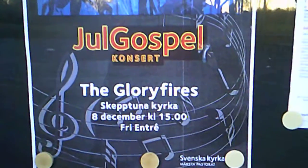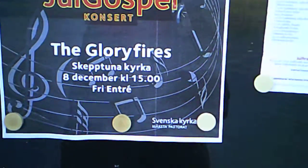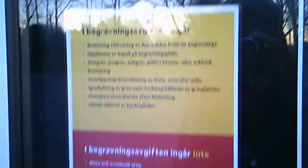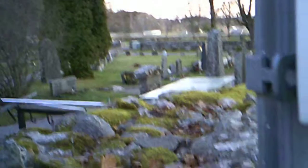Jewel Gospel Concert — look how they spell 'concert.' December 8th. I'm coming to this concert; I don't care if I don't speak the language. Svinka, Svinka, Kaika. The Glory Fires. That's the cemetery over there. There's a tombstone that looked like a toy dog is lying in front of it.